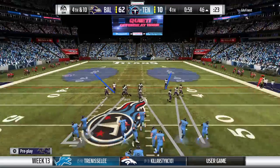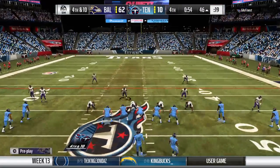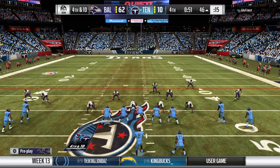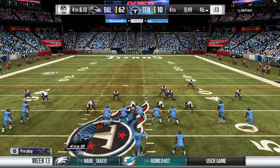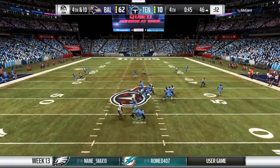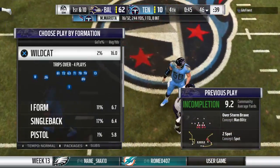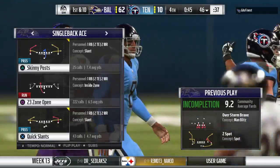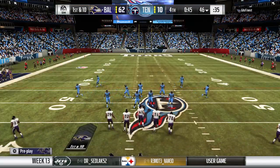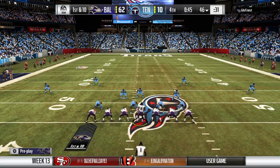And they're indeed going to go for it here on 4th down. So trailing here in the last quarter. Let's see how this plays out. As expected, they're going for it to keep the drive alive. And this is incomplete. They had to go for it with such little time remaining. And the Ravens are going to get the football back. Good starting field position for them as they come up 1st and 10.